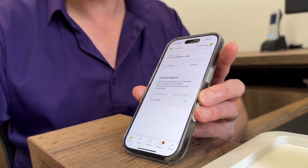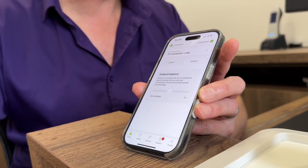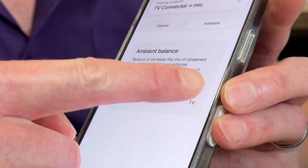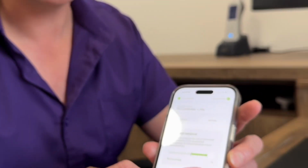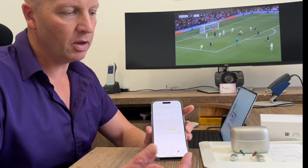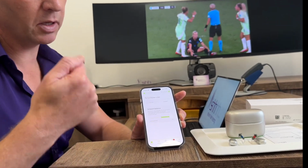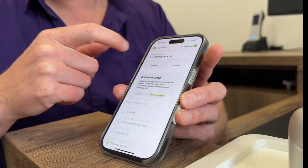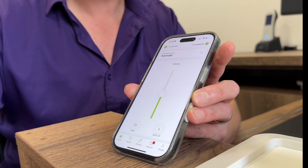However, if you didn't want to hear what was going on, for example, your other half's on the telephone, and you're really wanting to watch the football on the TV, then you would scroll ambient balance towards TV, either fully or you can decide how much you want to hear of the surrounding. Going all the way over to TV, you're just going to hear what's on the TV itself. Then if you don't want to watch the TV any further, it's as simple, you either turn the TV off and it will automatically turn back onto automatic, or if you click onto TV connector and click onto automatic, that will disconnect you from the TV.